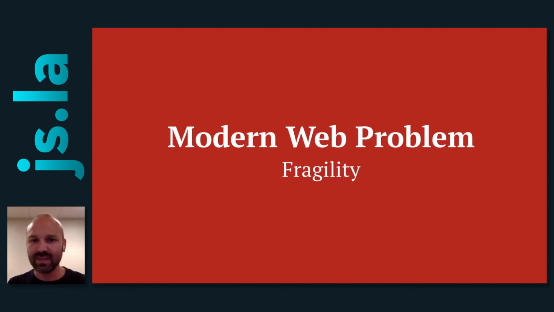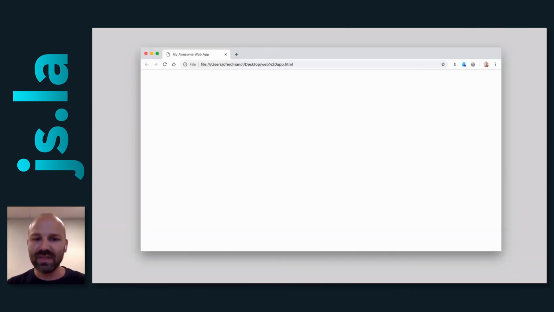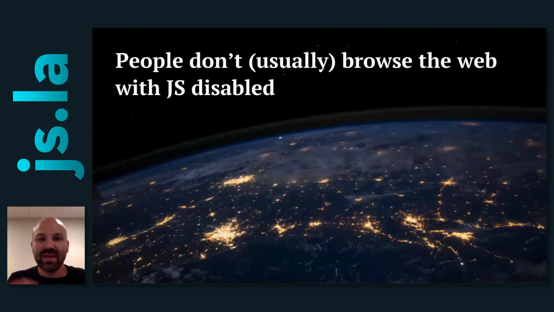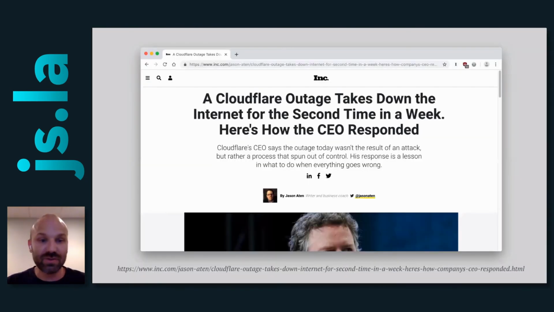And it's created this web that is incredibly fragile. We've all run into things like the white screen of death, or buttons that do nothing when you click them, or spinners that never stop spinning because the JS that powers the functionality or renders the markup never loads or breaks or has an error. And so things just kind of fall apart. And yeah, it's 2020. JavaScript's an integral part of the web. People don't disable it, but there are plenty of reasons why it breaks that are out of our control.